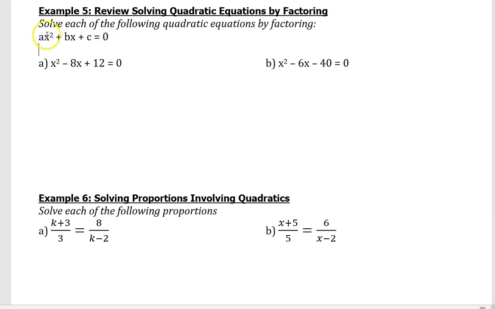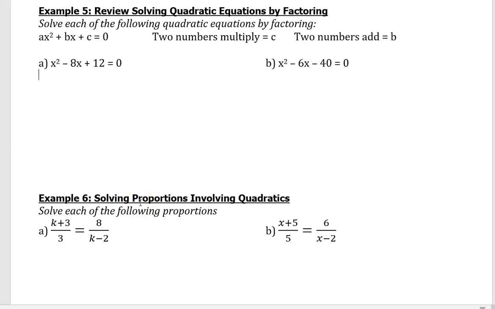I'm just going to teach you my little trick for doing this. I'm going to write these equations in factored form. Okay, so these values become important. You need two numbers that when you multiply, you get the c value, and the same two numbers add to get you the b value. Okay, this is how we're going to factor this.